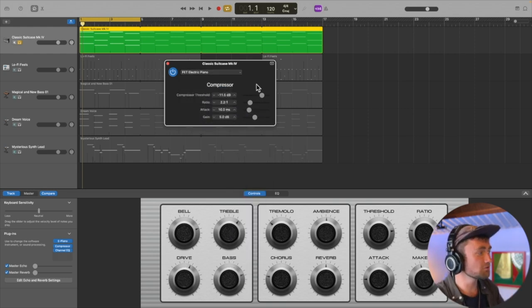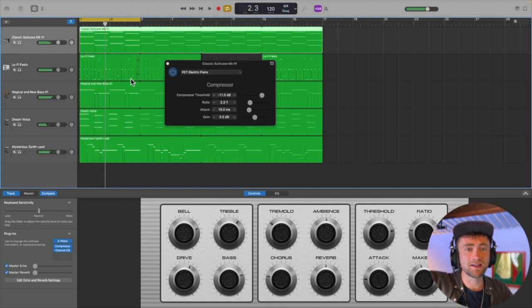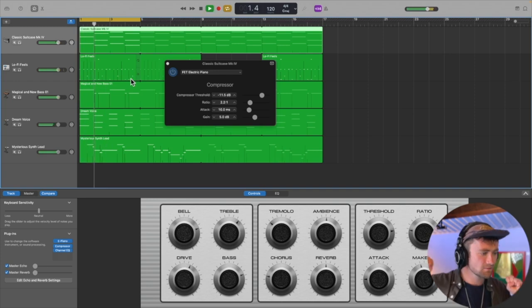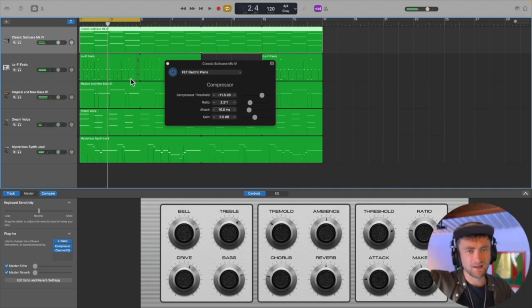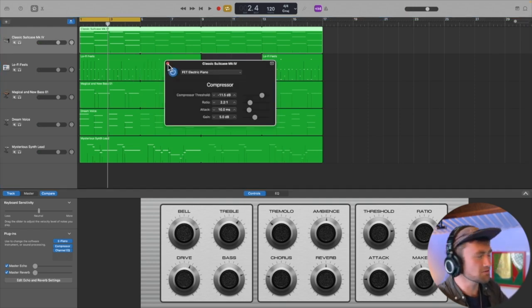But of course, I do encourage you to actually learn how to use a compressor properly so that you can craft the sound with intention. But I'm quite happy with that. Let's see how it sounds with the rest of the music. You can actually hear the keyboard now. It gives it more substance, it gives it more presence in the music. Of course, it is a little bit louder than the other instruments, but we're going to mix it all together very soon. So that's the compressor.